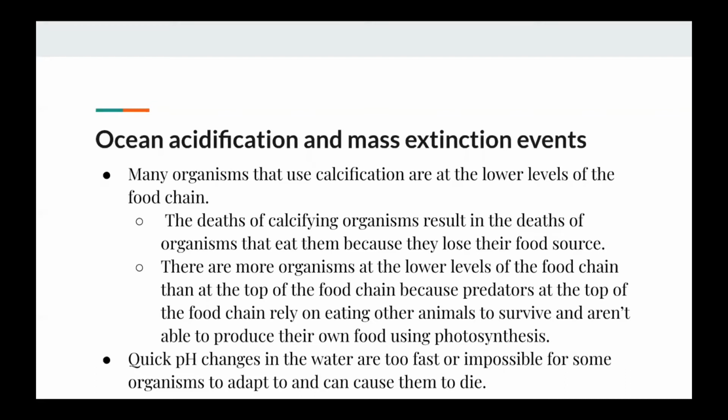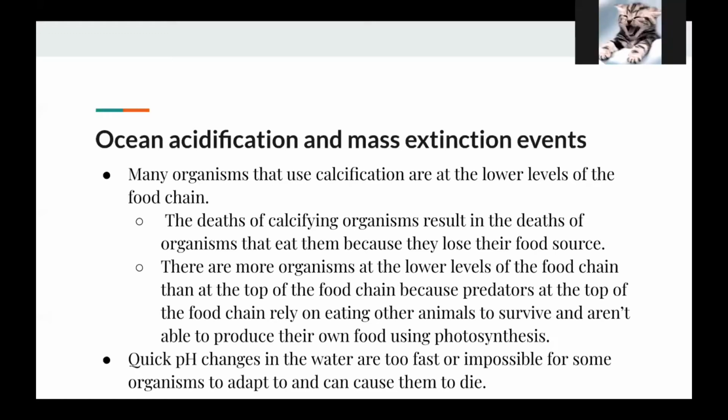And then the next level of the food chain will die in addition to that, which just causes the mass extinction to happen because all the organisms die, since the lowest level of the food chain died first. And there are more organisms at the lower levels of the food chain and fewer predators at the top, just because of how it works. With photosynthesis, the first level of the food chain is able to be in more abundance, whereas bigger organisms have to fight each other off for food sources.